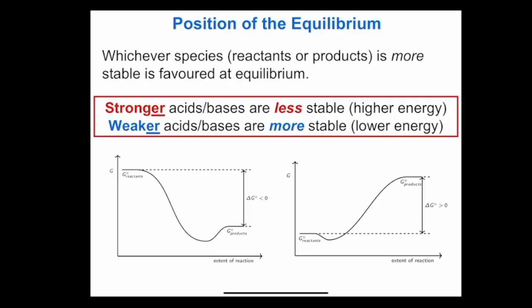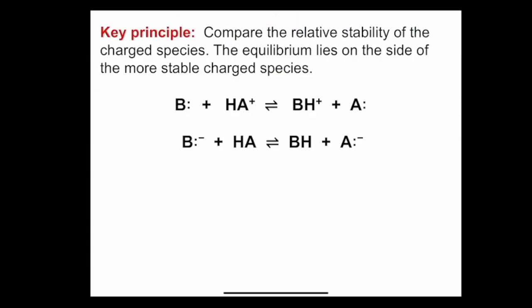Remember, this is what this looks like. When we say more stable, we're saying the delta G naught is negative, or moving towards that one is lower in energy relative to this system. We're not going to be talking so much necessarily about this dip, the extent of reaction. We're just saying preferentially, is it going to favor the right or the left? And it's about looking at the stability of those systems as we do this.